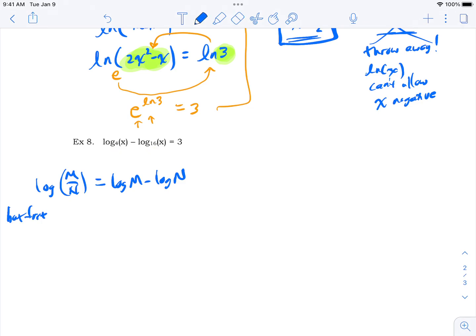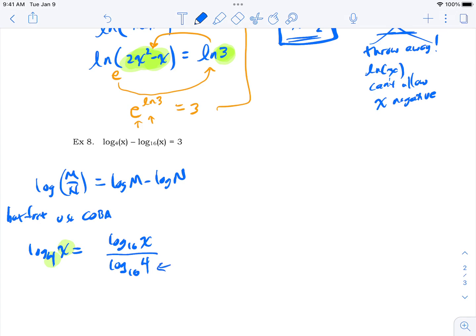So first, use the change of base algorithm to convert that log base 4 of x into a log base 16 of x. Remember how this works. The way the change of base algorithm works is you can take any logarithm in the world and change it into any other base in the world by doing this. If I want a log 16, I'm going to take the log 16 of this divided by the log 16 of this. That's the change of base algorithm, which means I have to put a 4 here. I've just turned it into a log base 16.